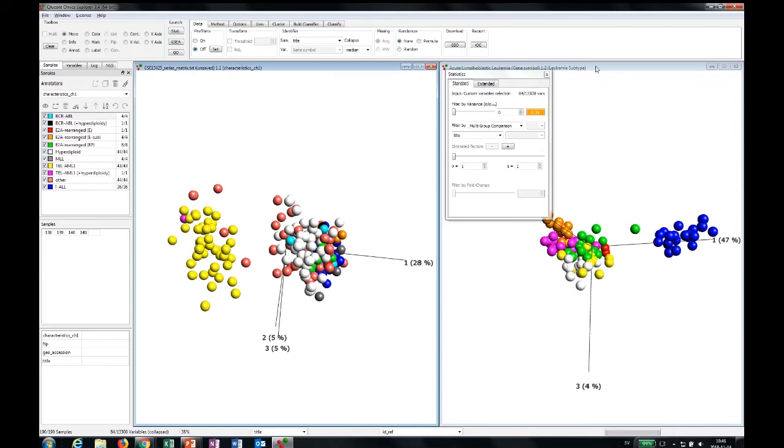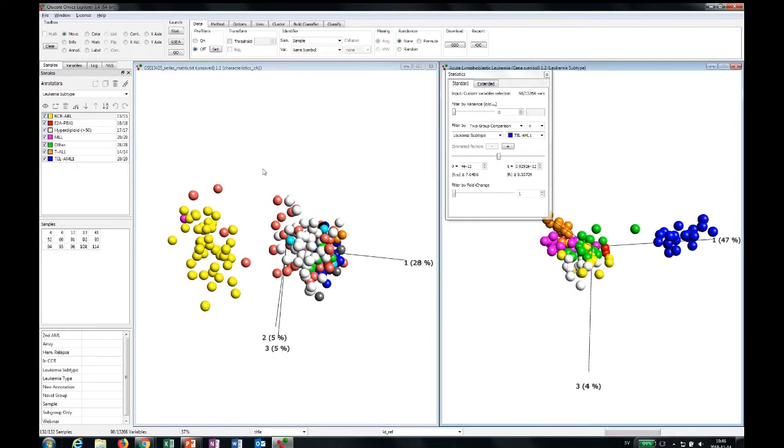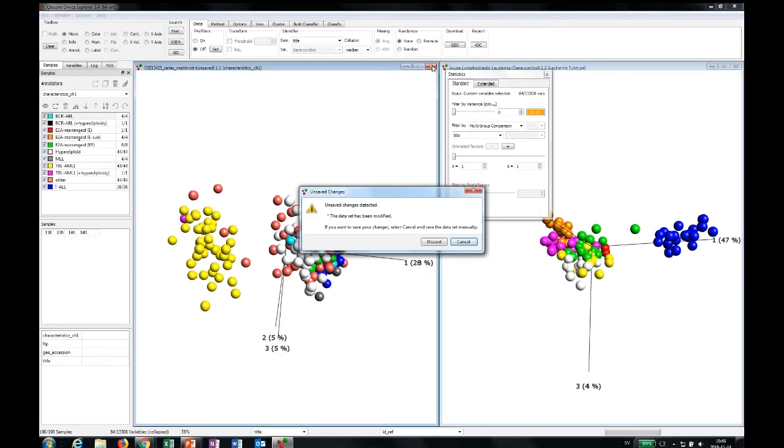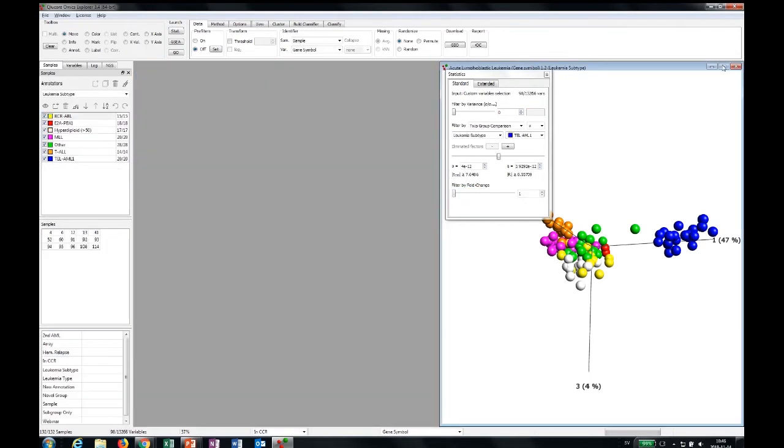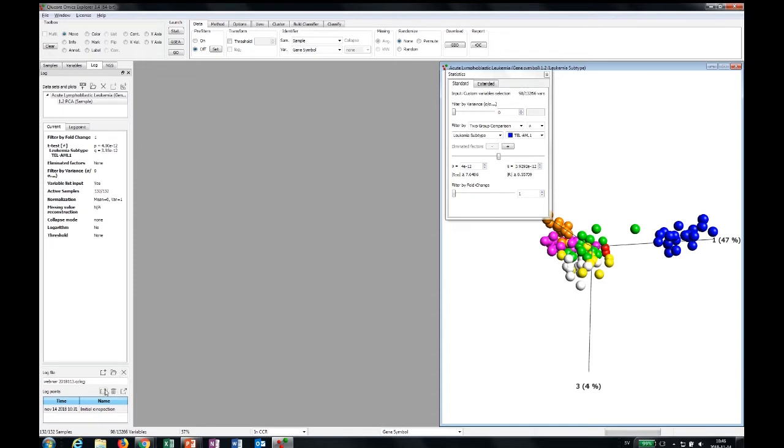And now I like that result, so I would like to keep that, but I don't want this second data set with me, so I will discard that and instead create the log point for TL-AML1 discriminating, something like that. Now I have those two log points that I can go back to later.